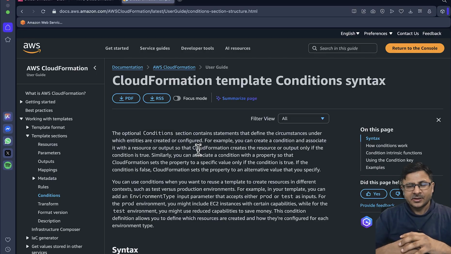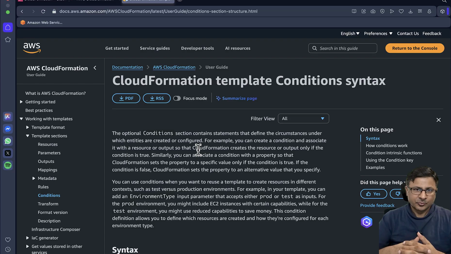So let's say, for example, you have multiple environments. You can say you have a prod environment and a non-prod environment. Usually we want to launch multiple instances. In the non-prod environment, usually we don't want to launch instances of high specifications, right? We just need a small compute with small memory, depending upon demonstration or testing purposes. But in the prod environment, we need an instance with high CPU, high memory and high specifications. So we can control this resource creation in different environments with the help of conditions.